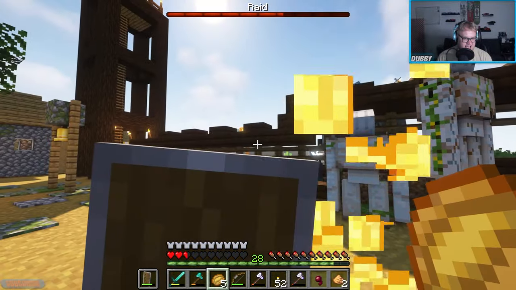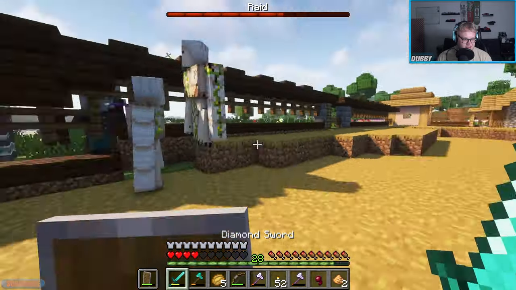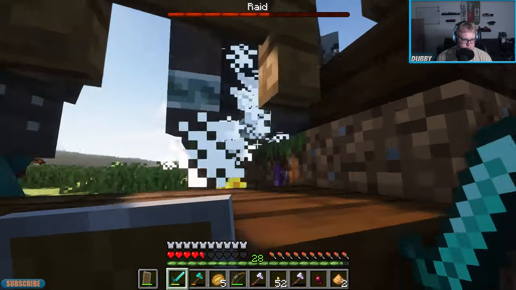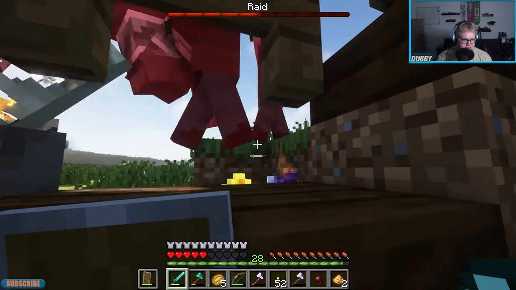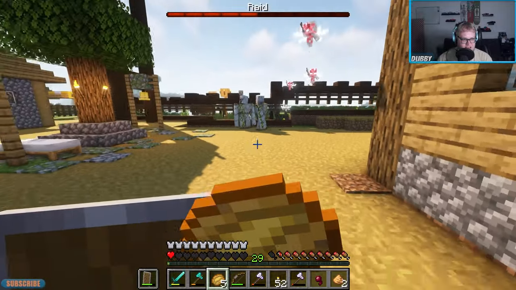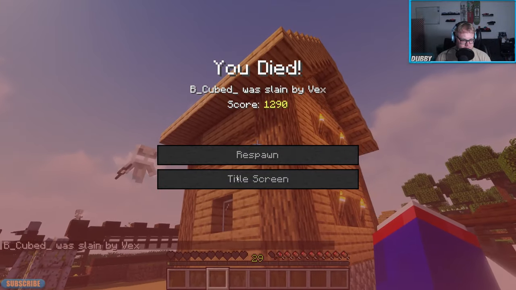Oh no, a cat's dying. There's a cat dying. Oh, is that a crossbow? That is. Whoa, half a heart, half a heart, half a heart. Let's go back.